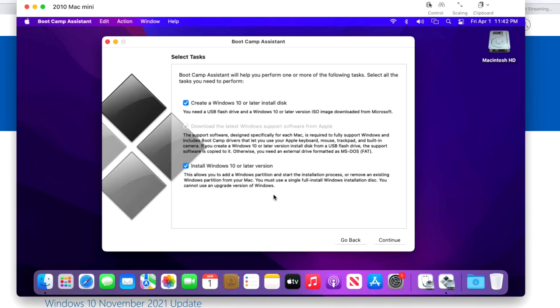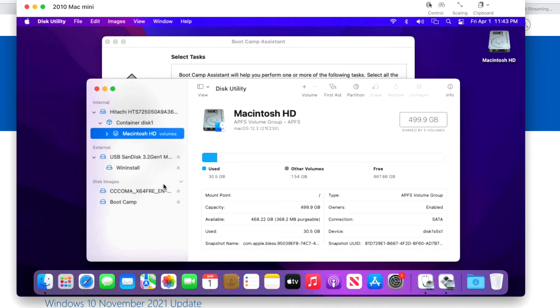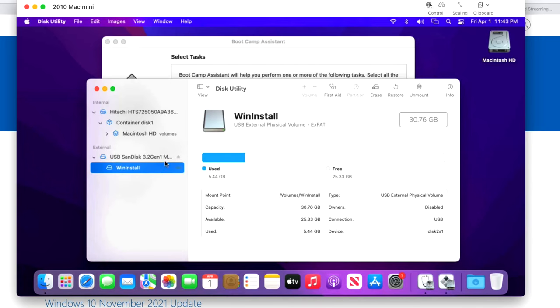So click on OK here, and then we have to open up Disk Utility. We have to go over here and we have to eject these drives here. Right here, eject this drive here and eject Bootcamp. And remember, you have to have show all devices selected here, and then eject the Win install, not the top level, just the Win install here. Click eject here, give it a second. And then we want to mount it. Click mount, and then it'll mount it on the desktop. We can close Disk Utility now.